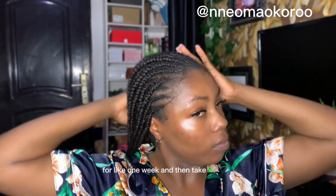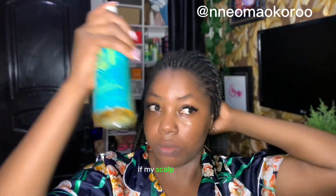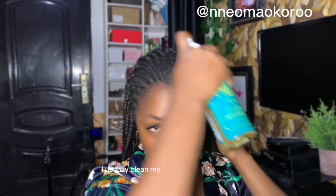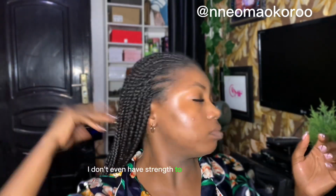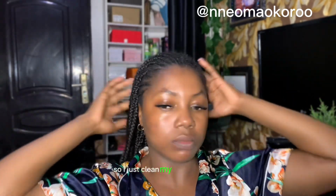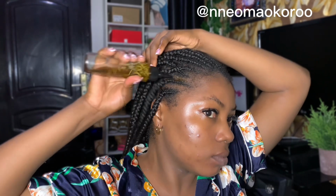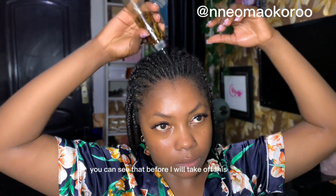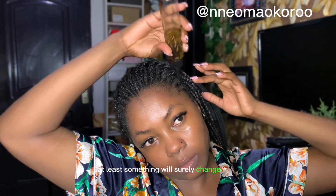So if my braid is dirty, sorry, not my braid, if my scalp is dirty, I usually clean my scalp with my hair tea because I don't do that washing method, okay? I don't even have the strength to start drying my hair, so I just clean my scalp. So I am applying my hair tea direct to my scalp. You can see that before I take off this braid, at least something will surely change, okay?